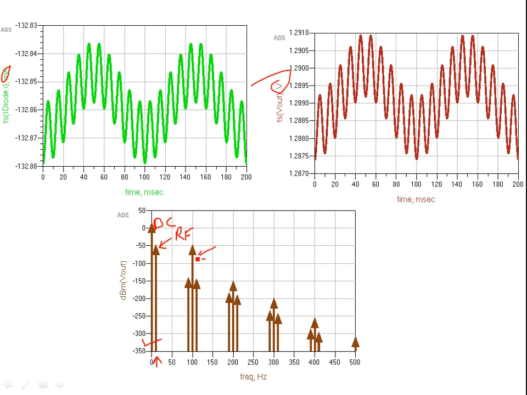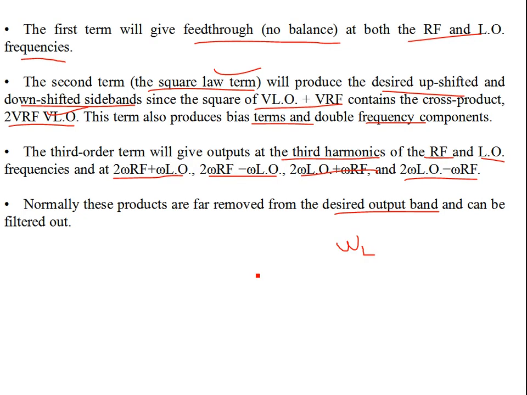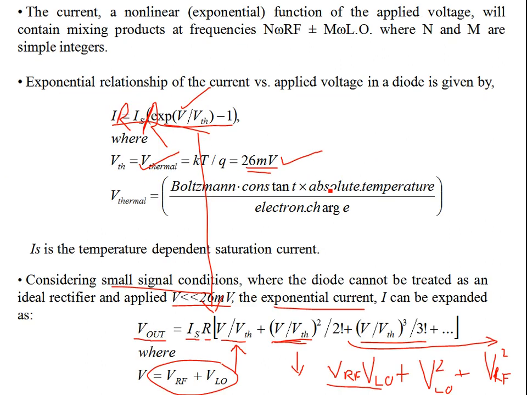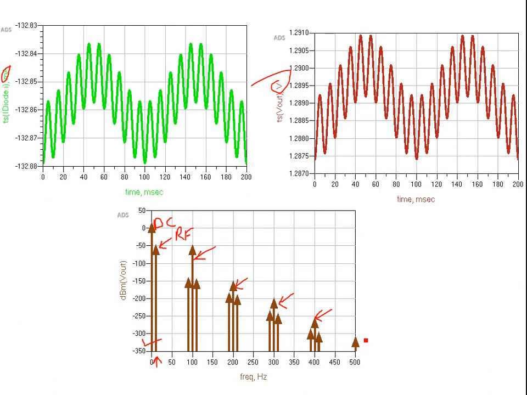So you have the carrier, first carrier, then you have the harmonics. These are the carriers and harmonics of the carrier, and then you have the sidebands as expected, because there is cross multiplication of the terms over here. You see cross multiplication of terms like this. For example, for the third term there is a shift at the third harmonic, and then there is also 2 omega RF minus omega LO. So there are new frequencies being created and dictated by these terms. This is what we are looking at over here. This is not a suppressed carrier. This comes out with a carrier, so it's an unbalanced mixer.